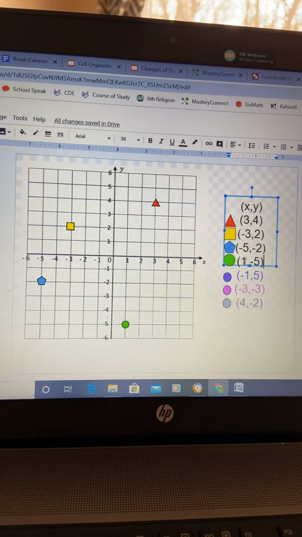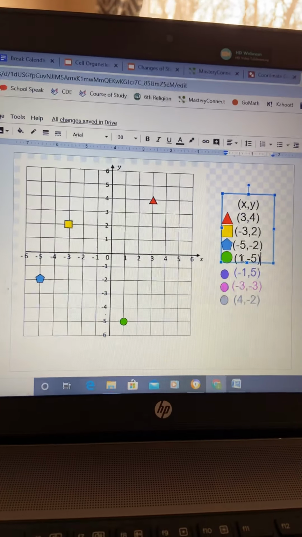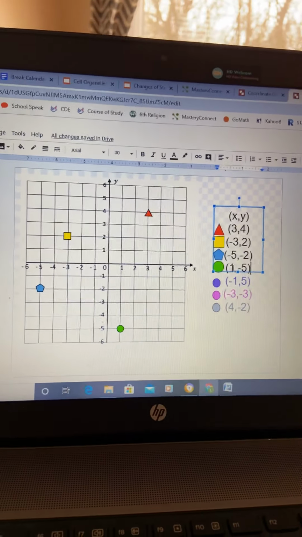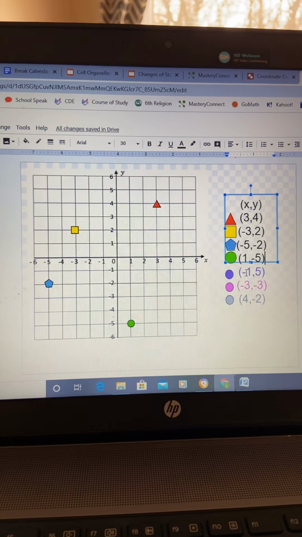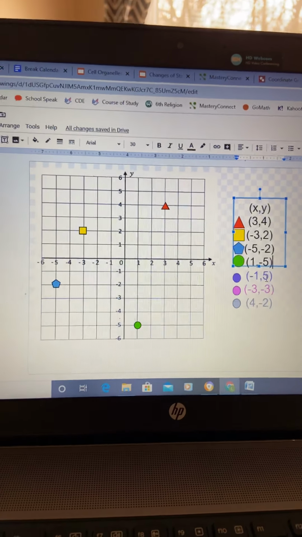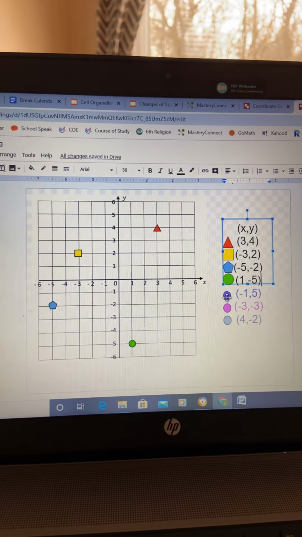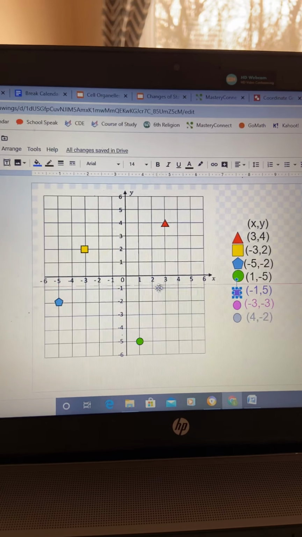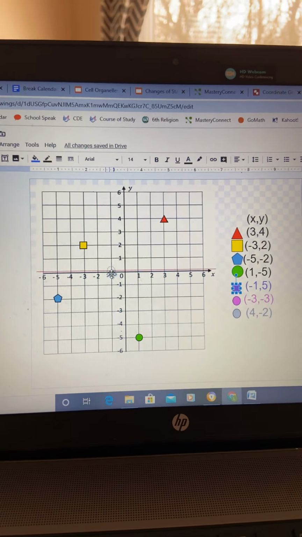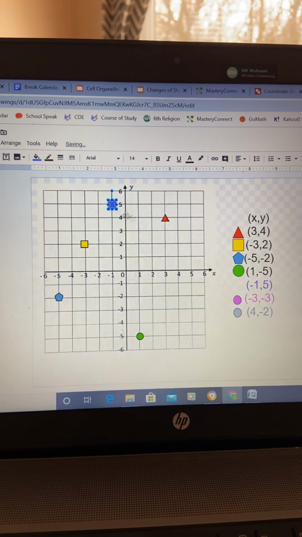Okay, so now we're going to transition to, okay, so we figured out the ordered pairs. So now if we have the ordered pair, let's plot these. So the first one is a little different. Instead of 1, -5, it's -1, -5. Okay, this one right here, this purple one. So I'm going to take the purple dot, and my x is -1. And I'm going to go up to 5. Boom. Okay.